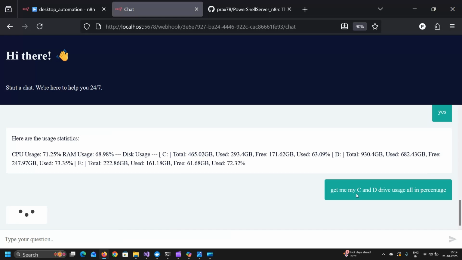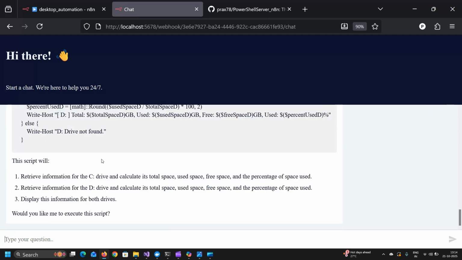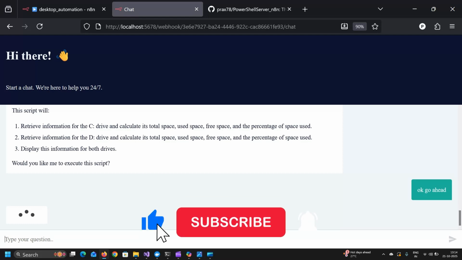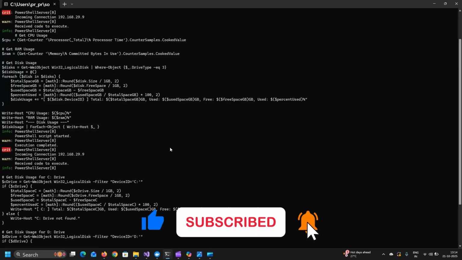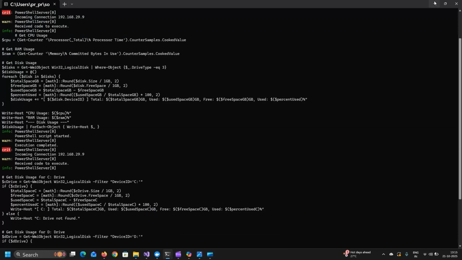Again it will generate the PowerShell script and ask for my confirmation. I say okay, go ahead. So it should take that as an affirmative response and start executing. Let's see whether it started. Yeah, it started. My PowerShell server got the script and it will execute.